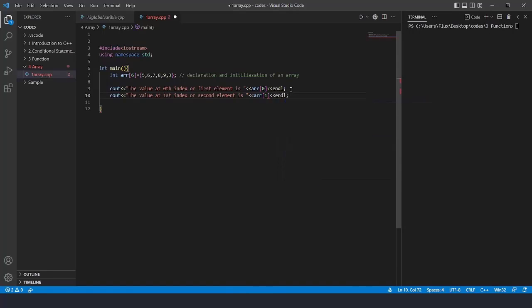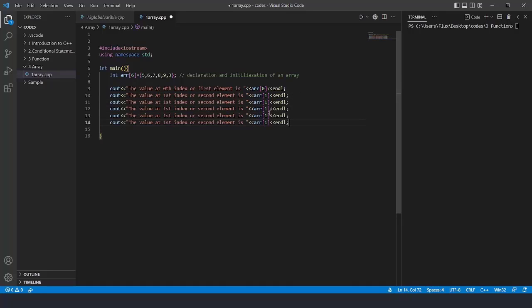Similarly, we're going to do it for every element. For that, I'll copy one line from here with Control C and paste it here, paste again, and paste again. So we have 6 lines for 6 elements.